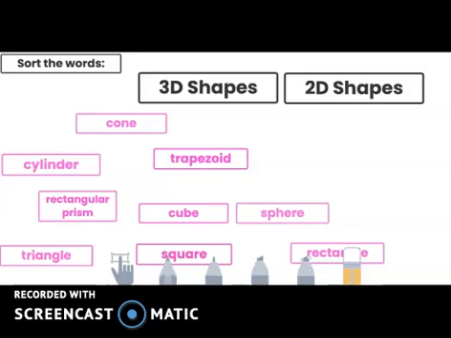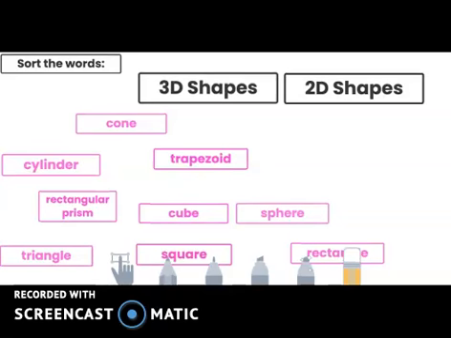Now, if I were introducing this for the first time, I would actually do the sort by myself without the students' help, and then I'd ask them to help me with the next sort. But in the interest of time, and because most of us know the differences between 3D shapes and 2D shapes, you can see that I have covered, there's a closed sort here that I would like the students to perform. So I might use this at the beginning of the geometry unit or at the end of the geometry unit. At the beginning to decide, well, what do the kids already know? Or at the end, as a quick review, do they know where each of these words goes?